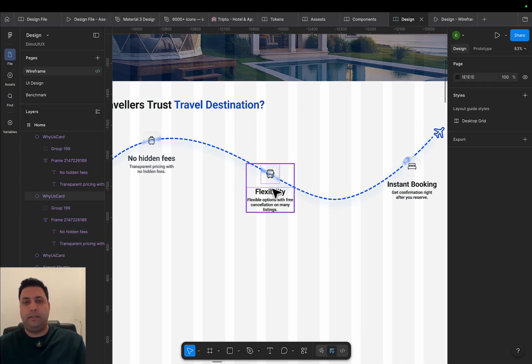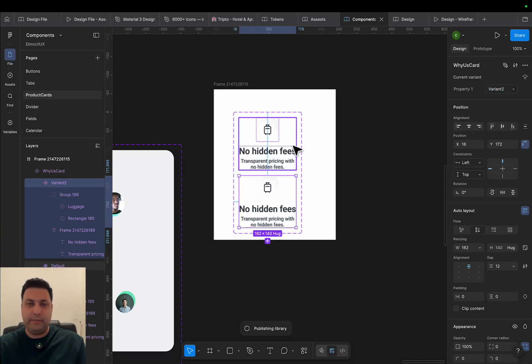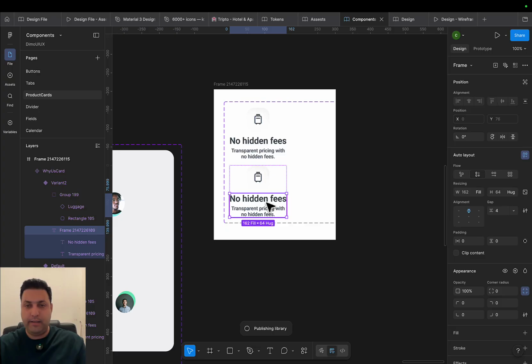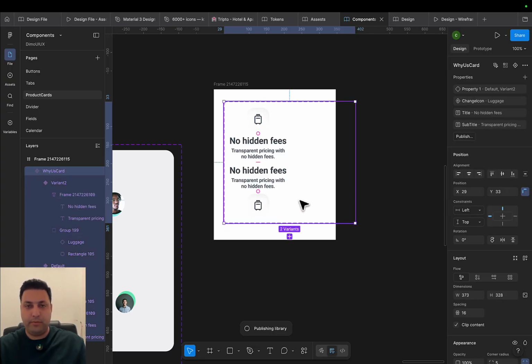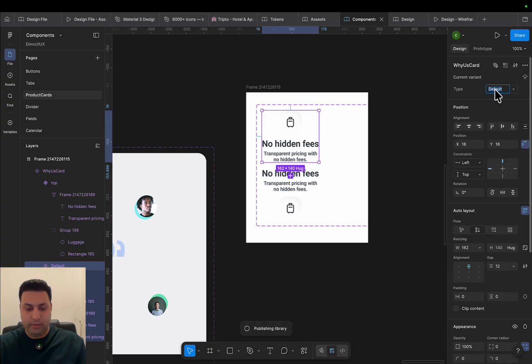good. If we go back to our component, we say that make it to the variant. So what should we do in this variant? We should say that text top. So type top, and also here we say what?